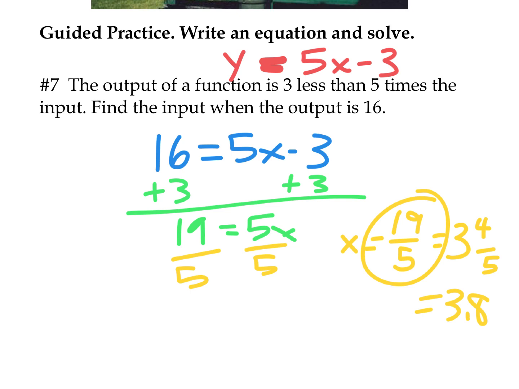Okay, so write out the equation, that is, write each side separately. Keep in mind what those key words mean, like less than. 5 times the input, right? We're multiplying. So then we have an equation we can solve. And make sure we're plugging in. If it said the input was 16, we put a 16 in for the x. Here it says the output is 16, so we need to put that in place of the output, in this case the y value we used.